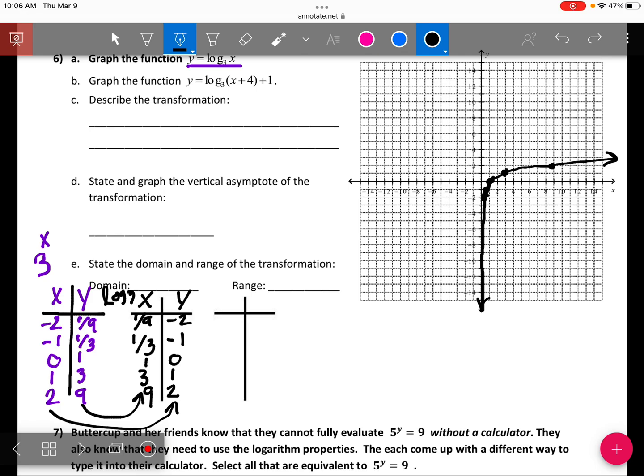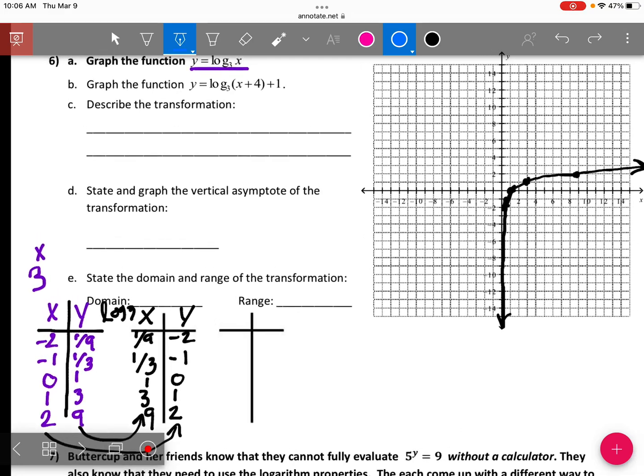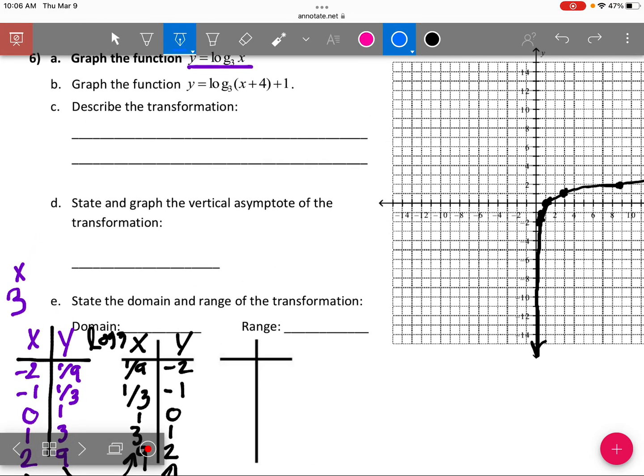Because the next thing we're going to do is work down, C and D, and then we'll graph. I'm going to do C and D and then we'll graph this. So first thing we need to do is identify our transformations, which means I want my A, H, and K. So I want to know what A is, I want to know what H is, and I want to know what K is.